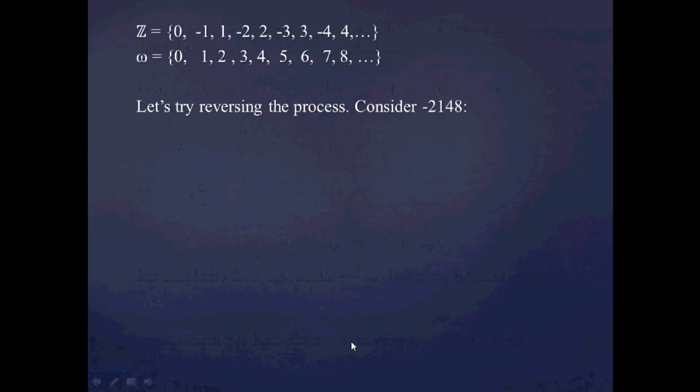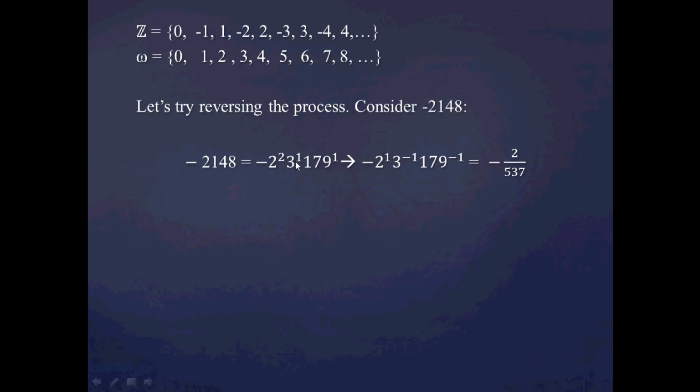And next I'd like to show you how you can reverse this process. In the first computation, we went from the rational numbers to an integer first, and then we converted the integer to the natural number. So let's try reversing this process. Let me give you the integer -2,148. And we're going to map that to some rational number. So I start out with that, and I just decompose that into its prime factorization, which is going to be 2 squared times 3 to the first times 179 to the first.